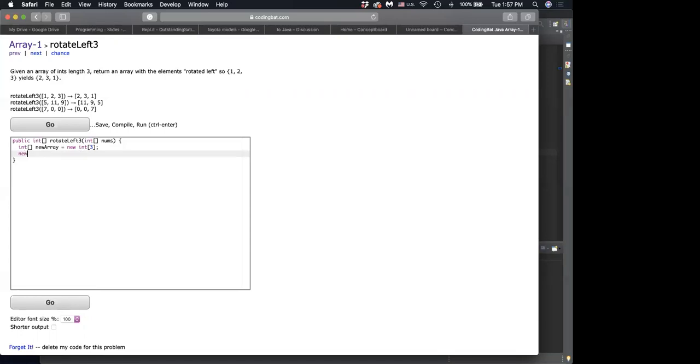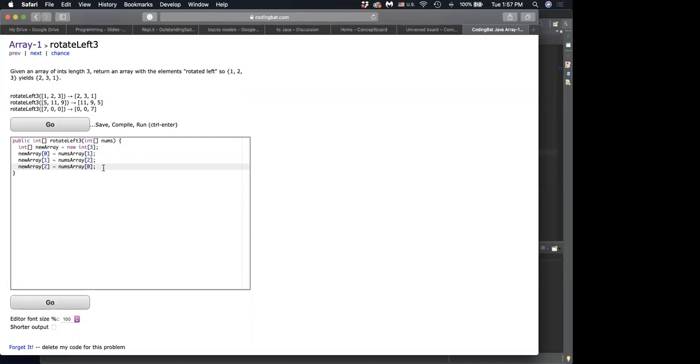So newArray[0] equals nums[1]. Then newArray[1] equals nums[2]. And then newArray[2] equals nums[0].